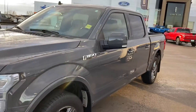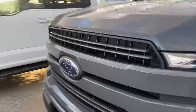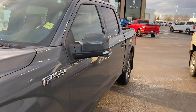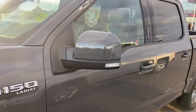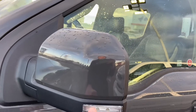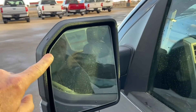You do have the technology package on this, giving you the 360 camera — there's a camera just up front underneath that Ford emblem, also in the side mirrors and in the back, and those are stitched together to give you the 360 view. Parking sensors all the way around the truck, you've also got the active park assist as part of that technology package. Turn signals are integrated into the mirrors, they are powered and heated, and you've also got your blind spot information system.